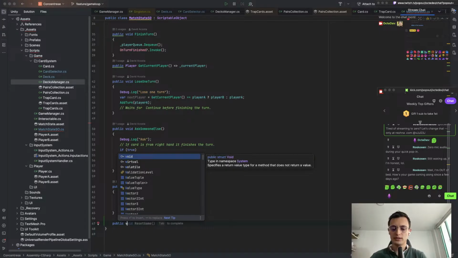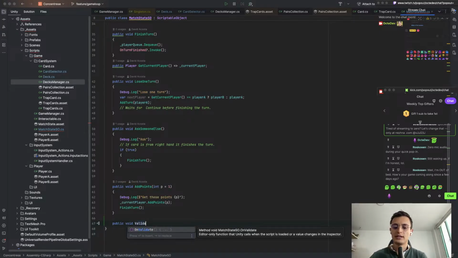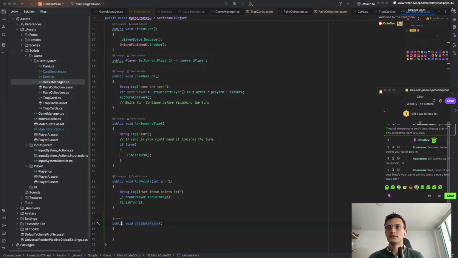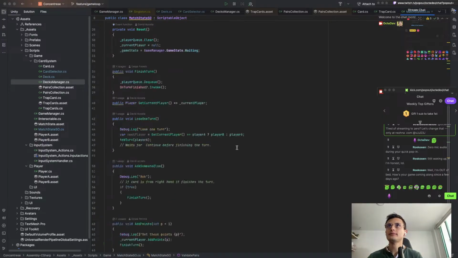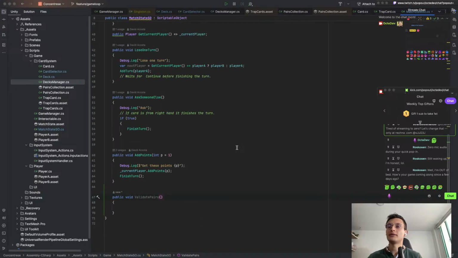Public void ValidatePairs, and this will receive maybe from my deck side and from my right side, player A, player B, and I am getting the current player, right?